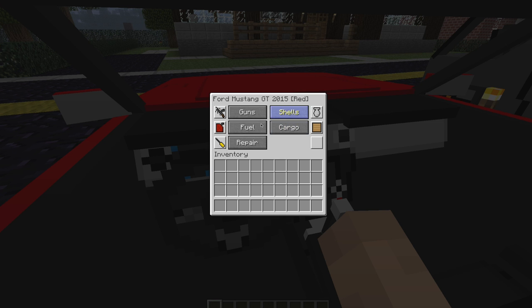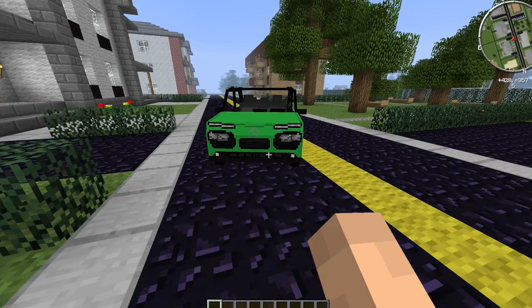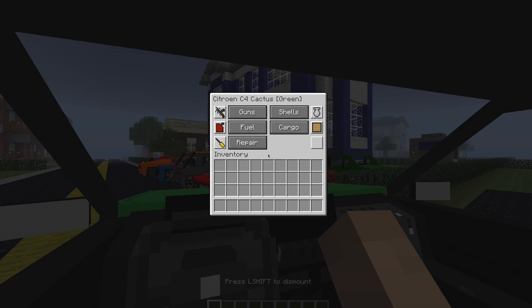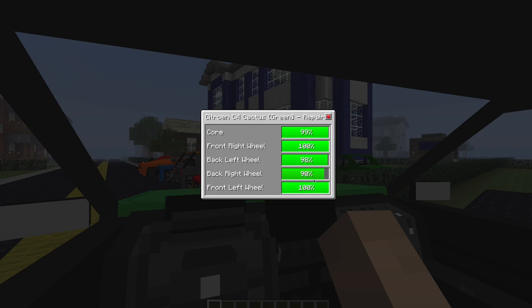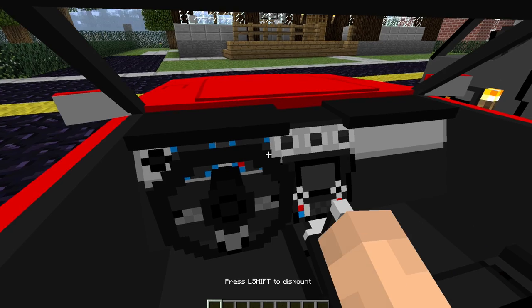Okay, so there's also some repair. So if you crash your car, let me demonstrate with this one. So I click R, I click repair. As you can see, my car is damaged. So let's go back into the Mustang and try it out.